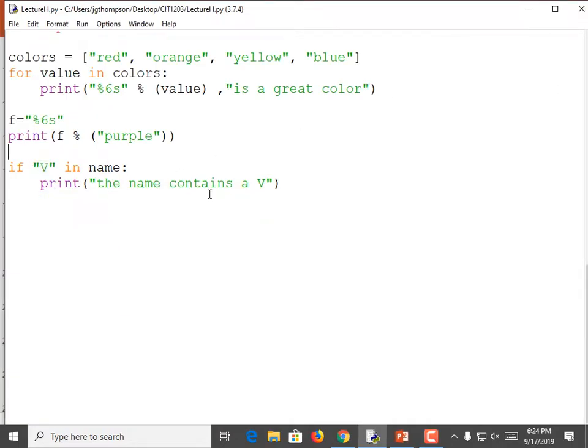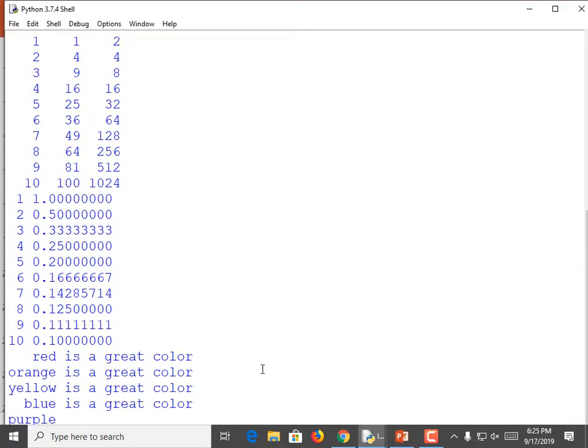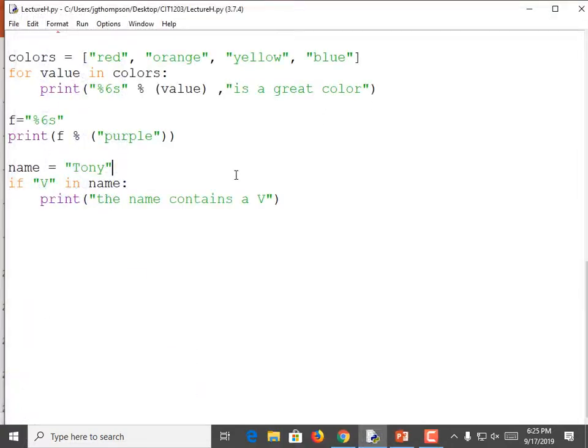But if beforehand I'd said name is equal to Tony, I'm not going to get that message. So maybe I ought to put an else on there. You can put as many statements as you want, and when you finally are done with your indentation, that's where your else is going to go.